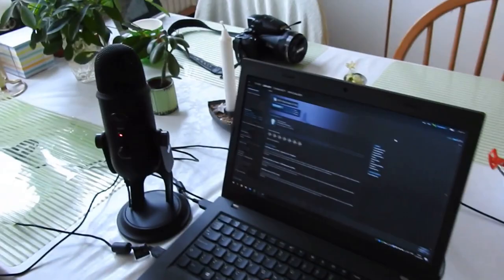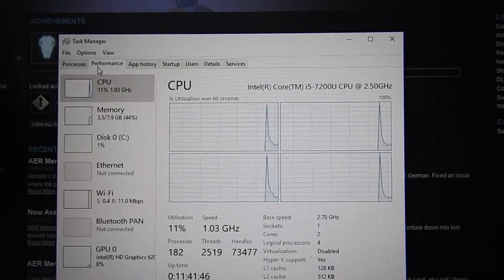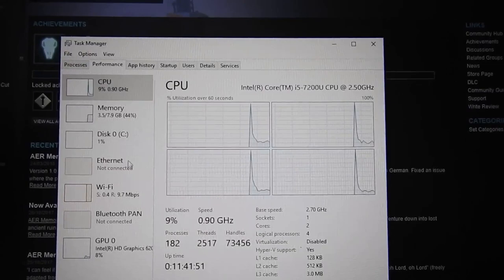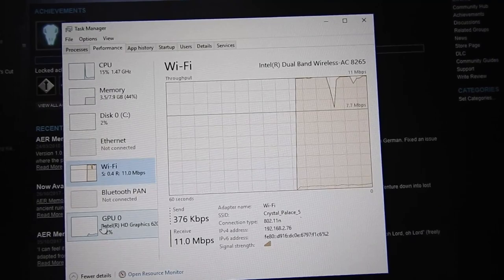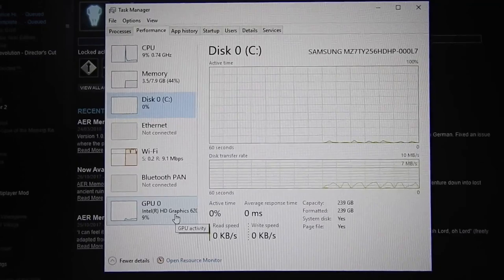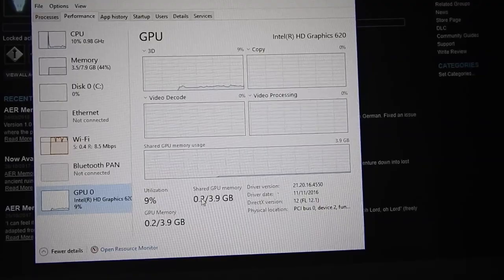So here we have the second setup. We have my Blue Yeti microphone. We have a Lenovo ThinkPad. Let's see what we have for setup in this thing. We have an i7-7200U at 2.5 GHz. We have 8 gigs of RAM. Can't say anywhere if that's DDR3 or what, probably not. We have Wi-Fi at 5 GHz. I think this is an M.2 SSD. And we've got integrated graphics, 620, with 4 GB of shared VRAM. So not the most impressive system in the world, but it completely works for what we're gonna do.